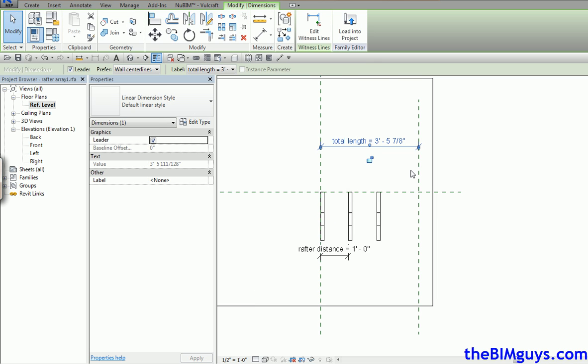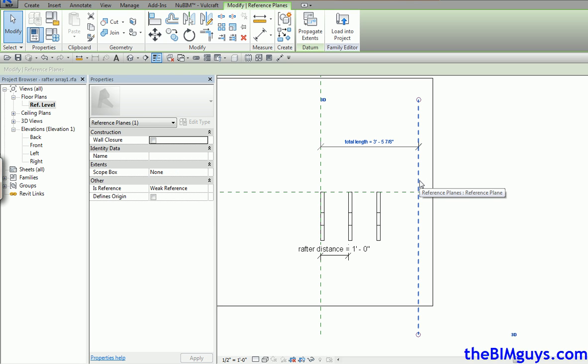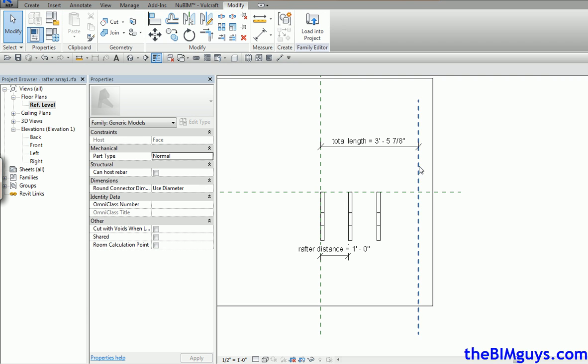By changing it to an instance, the user can drag this. Okay, that's nice. Now you could type in total length, even though it's 20 feet, type it in, beautiful thing. But what if you want to drag it? Now if you want to drag it, we have to do a few things. Number one, we have to make sure that it's an instance. Number two, you got to make sure that it's not a weak reference, that it's a strong reference, or it has a name. Okay, if I say that's the right side, that's a strong reference. If I use the word strong reference, that's a strong reference. Both will work.